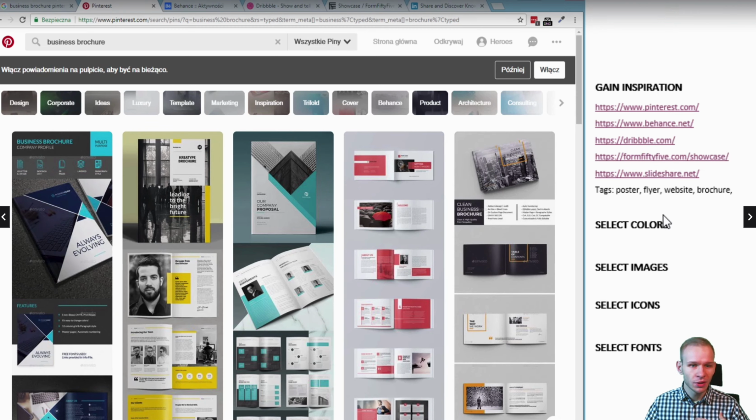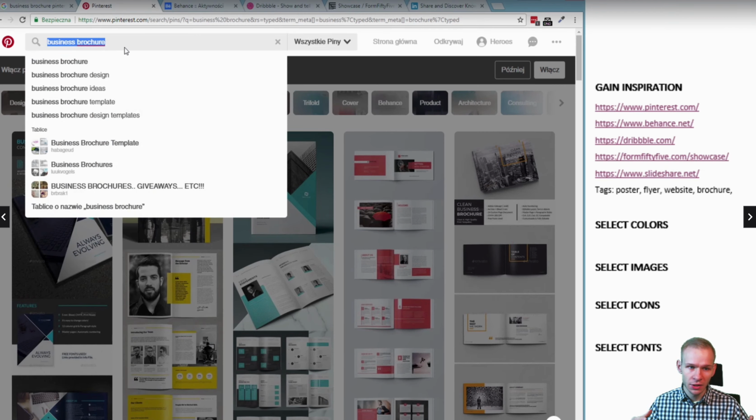And as you can see, my normal game plan includes getting inspiration, selecting colors, images, icons, and fonts. For the sake of this course, we'll go over all of them. Each of us will select a few of them, and then it will get into your workflow, and you'll aim for better designs. And if I see those designs, my mission is to make a design which will be not worse than that. Because right off the bat, as I look at those designs, I see they are clean, well prepared. Obviously, they are greatly presented here, and I wanted to show you a few websites like that.